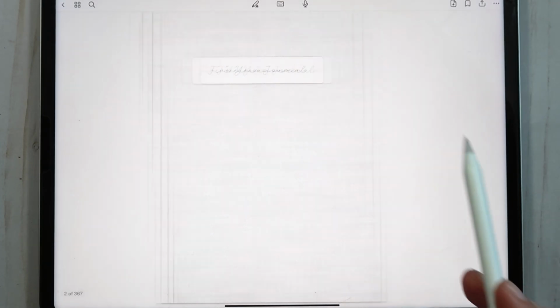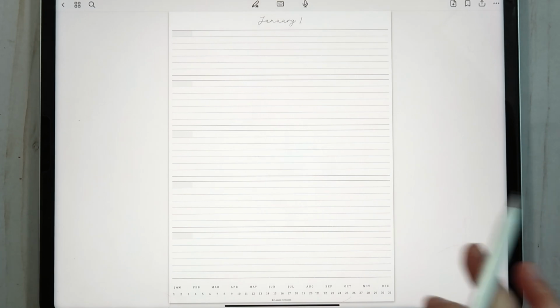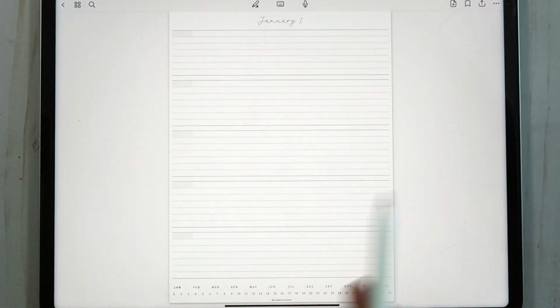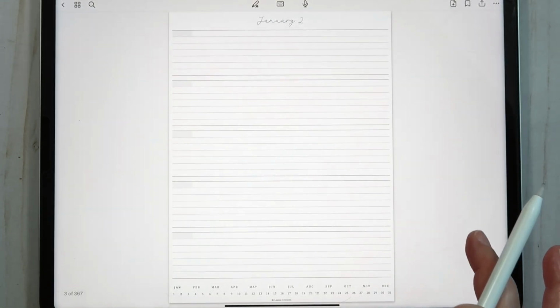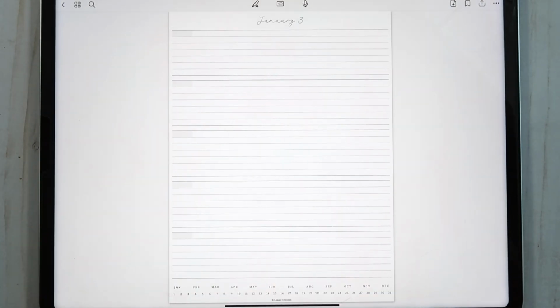So here's the portrait version. This is a little different. It's more of a horizontal format, and then you still have that gray box to put in the date and everything. So it comes in landscape and portrait. You get both in one purchase. You don't have to choose between landscape and portrait when you're actually buying it. The only choice you're going to have to make is if you want lined or blank.